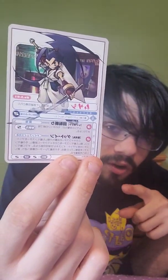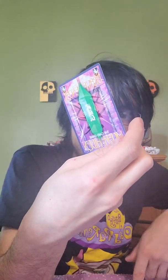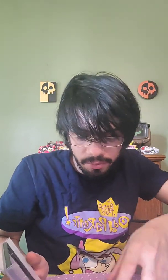Looks very funny. The character looks really great, and believe it or not, in the case they were still like this. One of the cards from the card game, I think that came out in 1998. So this card is something around 25 years old, you know, 23 years. This card is still here and it looks like brand new. I'm so shocked at how Japanese people treat their games.